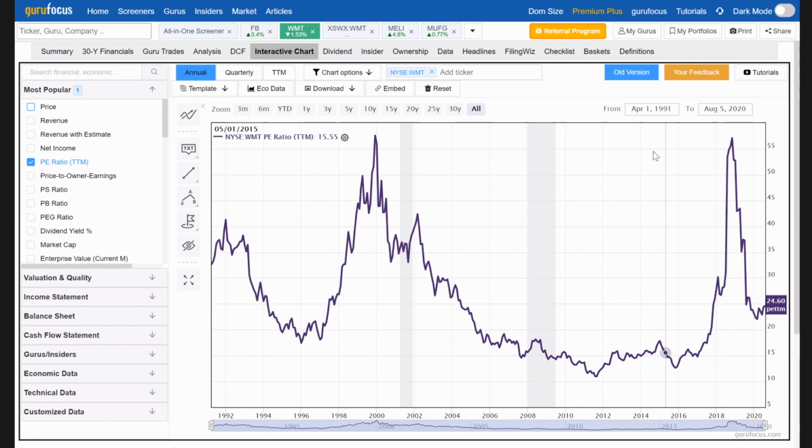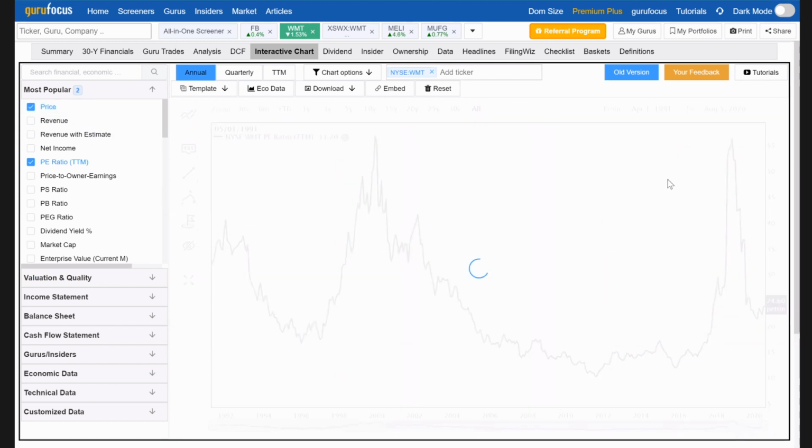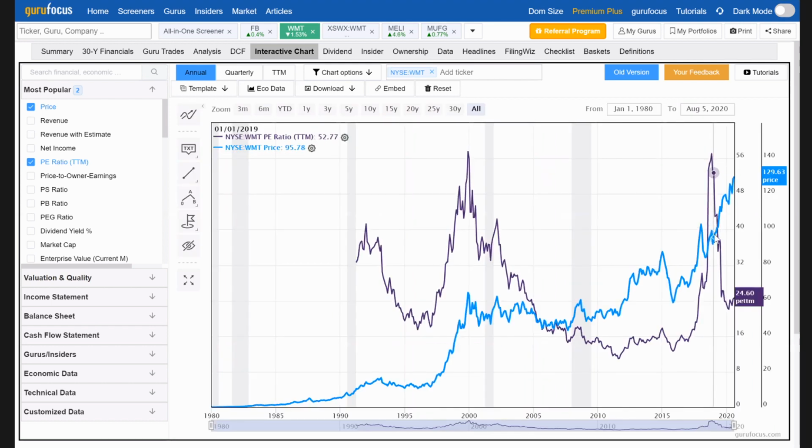But as we all know, PE is not a very good indicator sometimes for valuation. For instance, in Walmart's case, it doesn't really reflect the real value because Walmart was having some lower earnings at that time, and the stock price didn't really go up that much. I show the stock price here. The stock price was up, but not as up as it is now. But the PE ratio was much higher here. Why? Because the earnings were low at that time. So the PE ratio doesn't always give you a real picture of valuation.